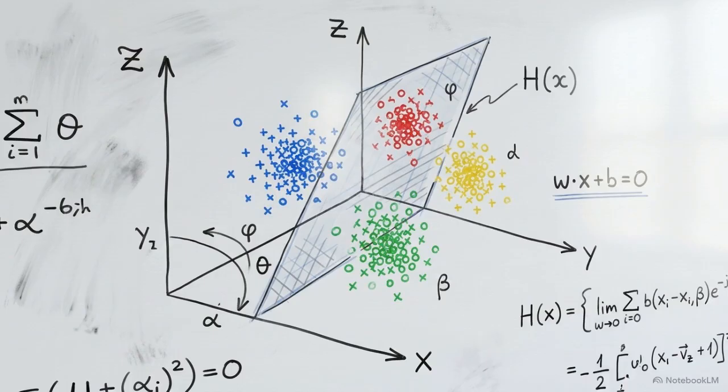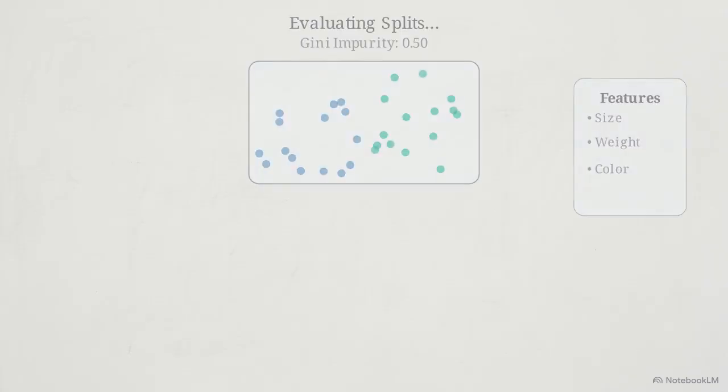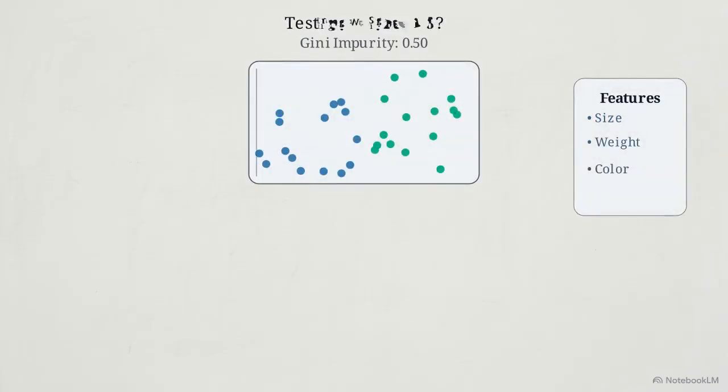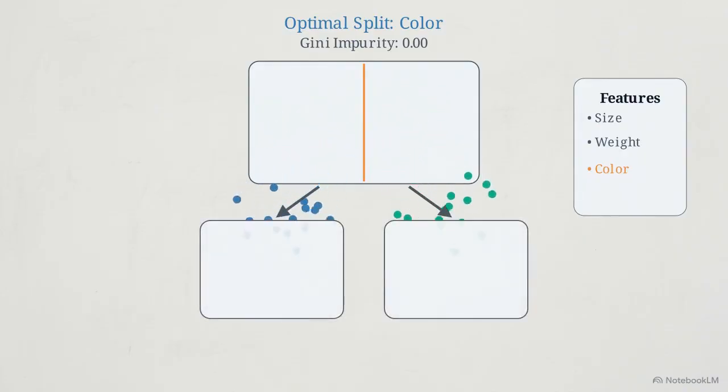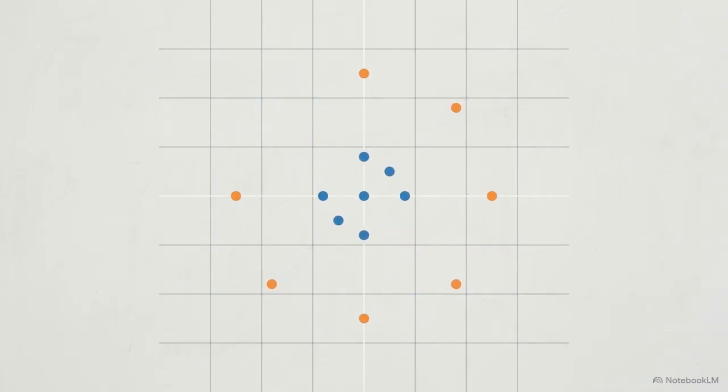Discriminative machine learning begins with the task of mathematically partitioning a multi-dimensional feature space to separate data clusters. Decision trees achieve this using recursive orthogonal splits. The algorithm evaluates every available feature to find the split that maximizes node purity, often calculated through Gini impurity. A support vector machine maximizes the margin between the boundary and nearest points, or support vectors.